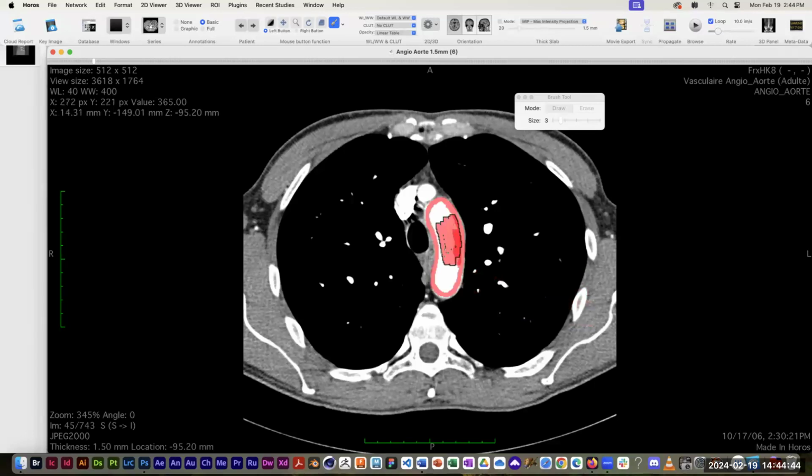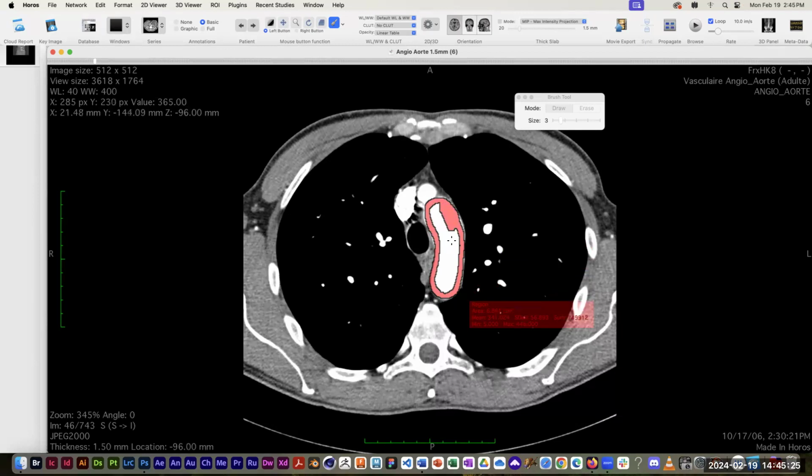You might notice it's making a couple of different little splotches there. Sometimes if you pick the mouse up, or I'm using the Wacom tablet, sometimes if you pick it up and start painting again, it's actually giving me multiple regions of interest on this one slice. That's not going to be a problem, because before I actually select the pixels and change the color of the pixels, I'm just going to select all of the regions of interest in the entire data set. So it's going to select all of them, even if there are multiple ROIs on one slice.